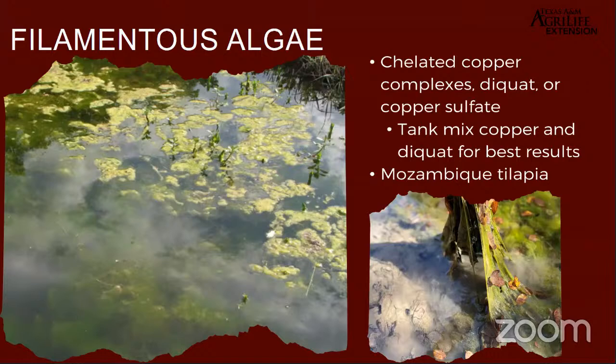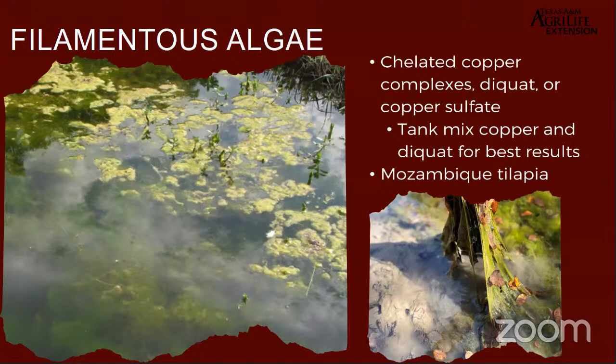A misconception that a lot of people have is that the time that they see all of these nice floating mats up at the top of their pond is when they have filamentous algae. So I'll get calls in August and they'll say, I just had this filamentous algae, this pond moss show up in my pond. What do I do now? Well, when you start seeing those mats, that's actually when the algae is already dying off.